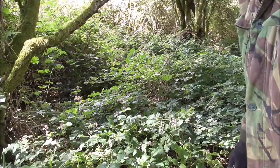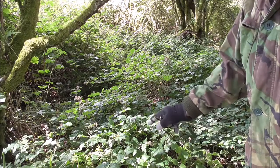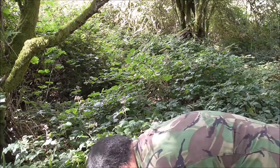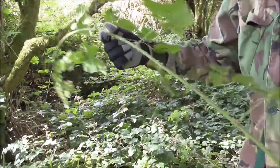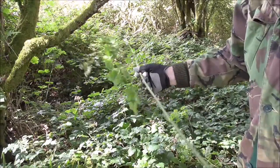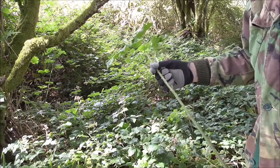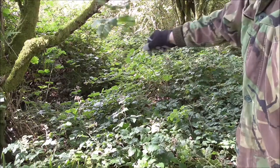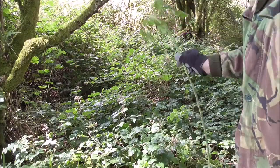Okay guys, thank you. To use as bindings or lashings to tie my shelter together, I'm going to simply use brambles. There's any amount of them here, they're still fairly green and pliable. I know there are many ways to process these, but I'm simply going to use them as they are. I've got gloves on, and if you were lost, you wouldn't have time for faffing about. We have an extremely plentiful supply here. I'm going to get some nice long green ones and we'll see how that goes.